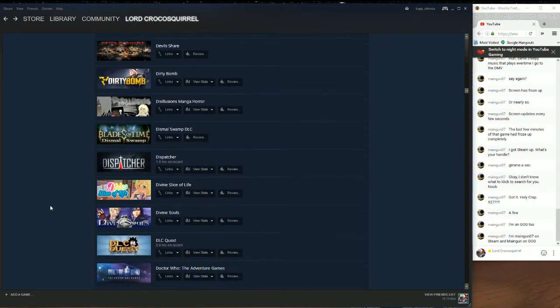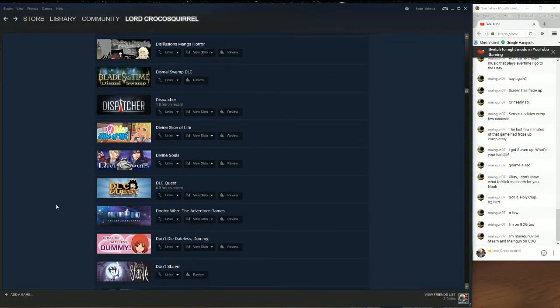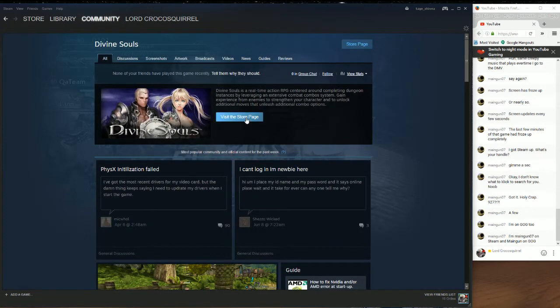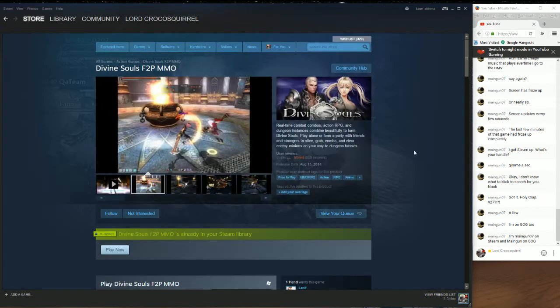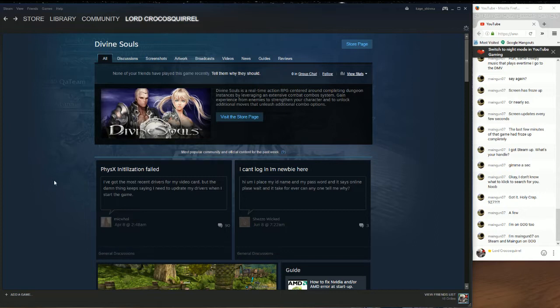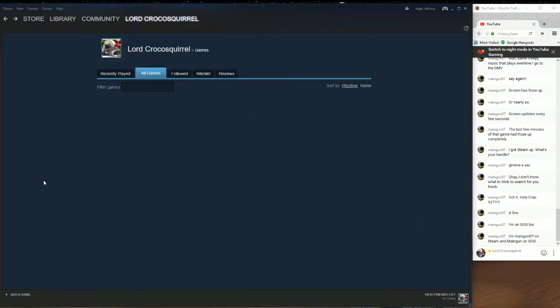Let's see, Blades of Time, Dispatcher. Now there was a game that was kind of strange. They have a no enemies mode, and then they broke it. I don't know if they fixed it again. Divine Souls. I don't even know where I got that or what it is. Apparently, I've had it for some amount of time. Probably a couple of years. That's an action RPG. It's free to play. That's why. Okay. I thought to look at it and said, nah, maybe not.